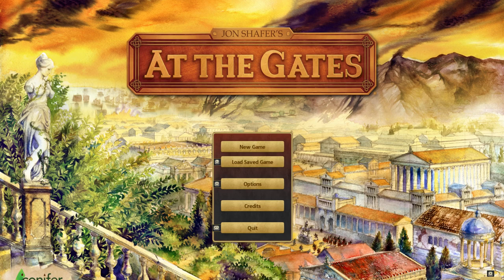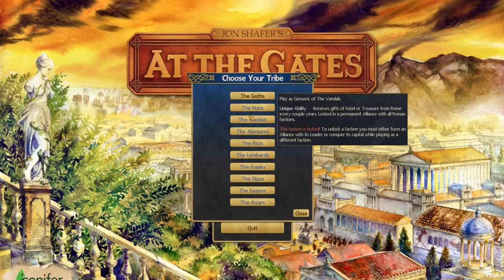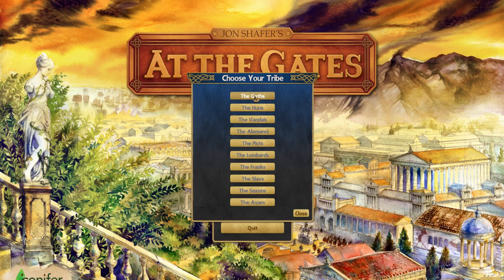So the first thing that we can notice, let's start, is you have a whole bunch of tribes that you can choose from. Each tribe has specific perks. I haven't unlocked all the tribes yet, so we're going to play the Goths. It's probably what you're going to be playing at first as well.